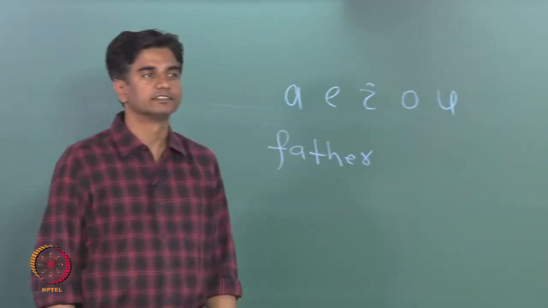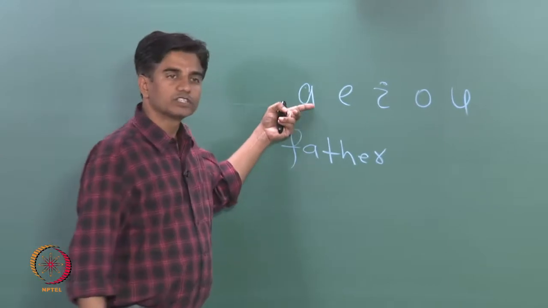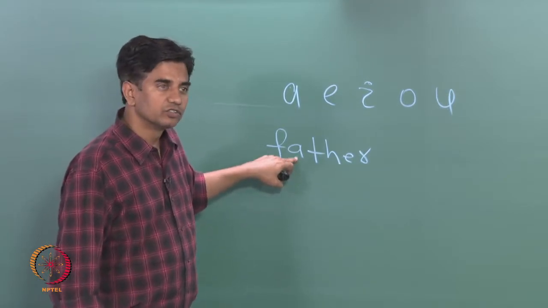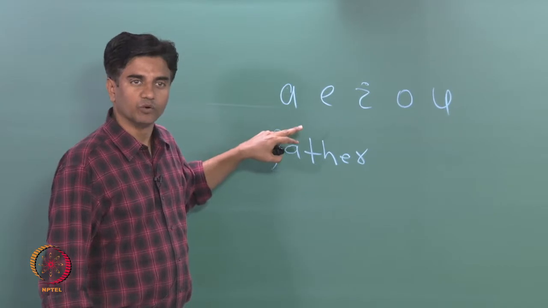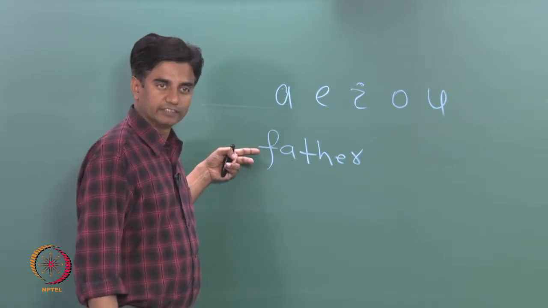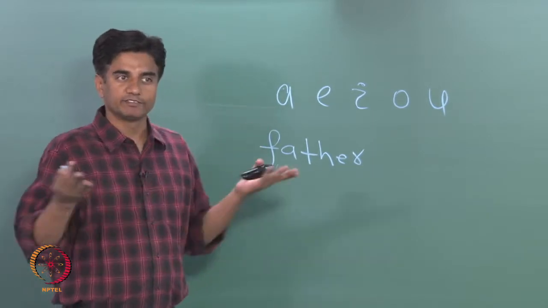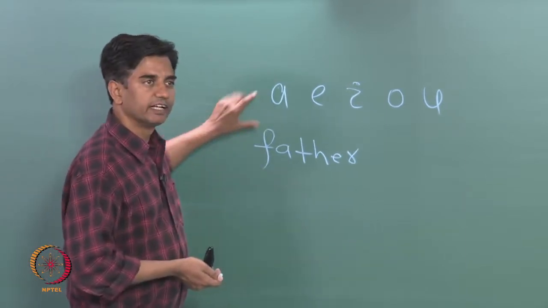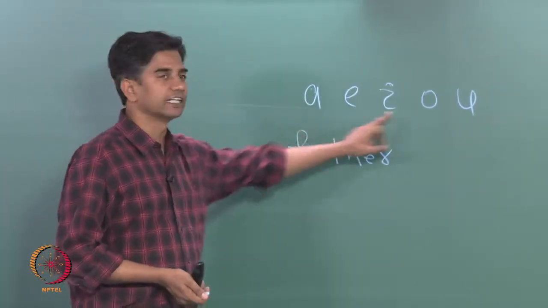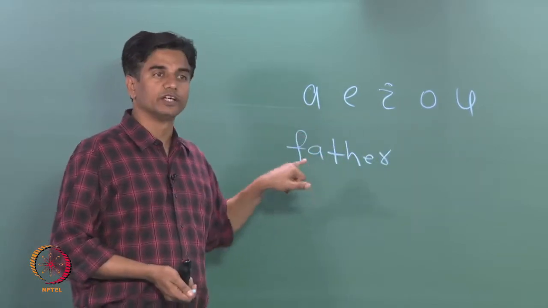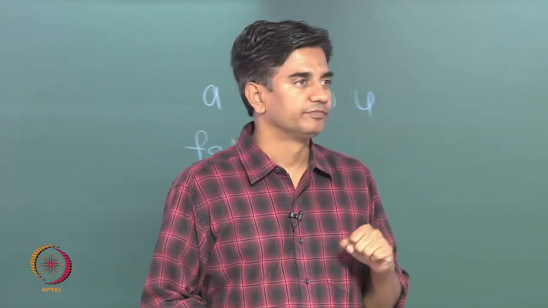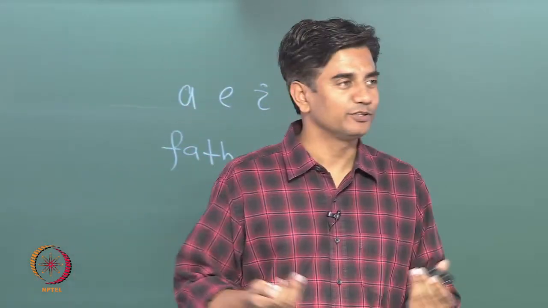Where is that in this? What's the vowel this one is? And what's the first vowel of this word? So are they the same thing? No. These are the vowels of English, and this is a word of English. Right? I am not telling you anything new. You learned this thing, and then you learned this word also. You were told very conveniently, these are the vowels of English. And then you were told a word, and in that word there is a different vowel, which is not part of these 5. Did this raise any question in your mind? Did you ask this question?